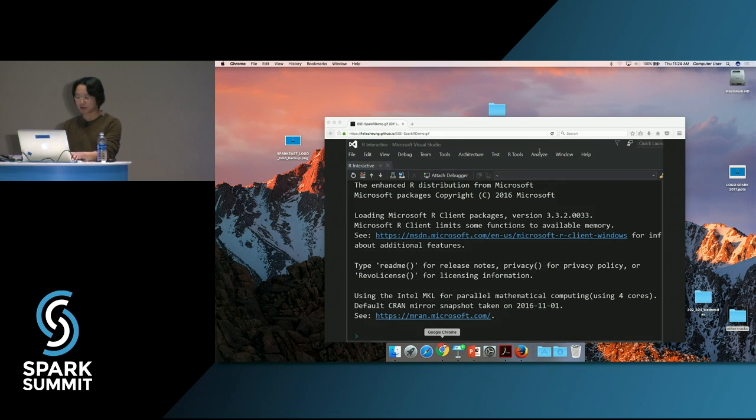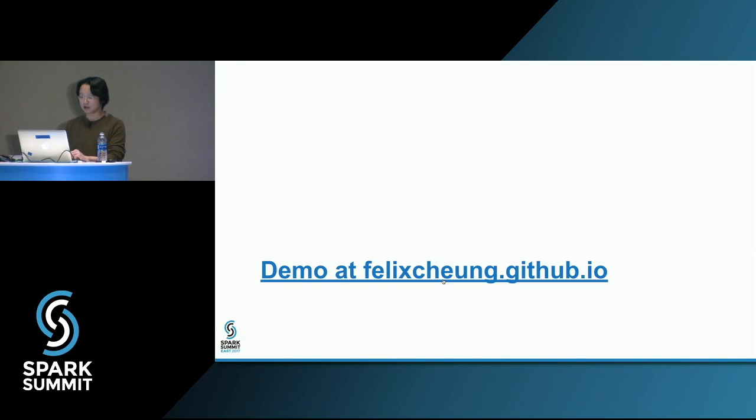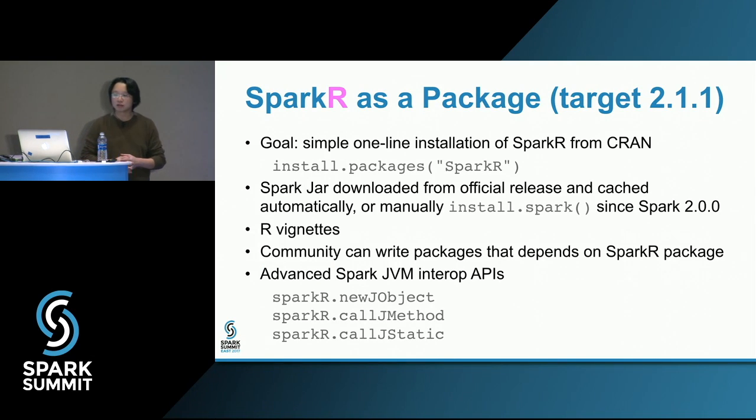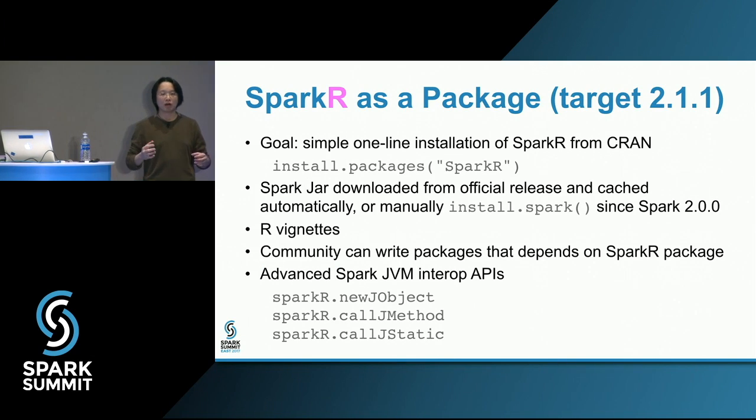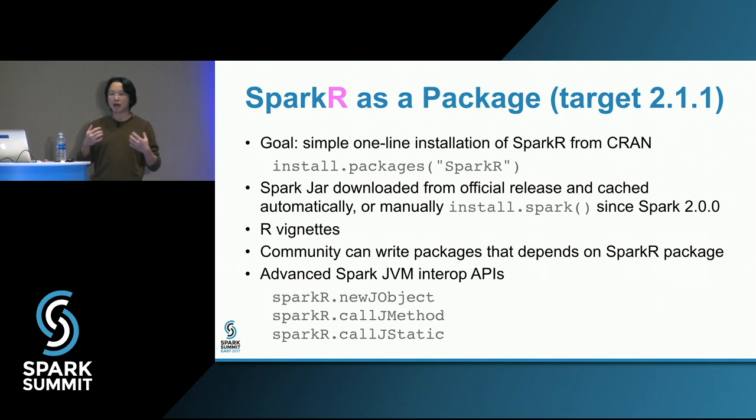And we're going to switch back to the slide here. Okay, and one last thing. One thing we've been working on, we're really looking forward to, is having Spark as a package on CRAN as well. So right now we're targeting the Spark 2.1.1 release. We've tried a few times. There are a few things that we've been working on to make sure all the issues have been addressed. But the goal here is having a regular R user go in and call a single line, and install SparkR as a package onto his laptop and his machine.